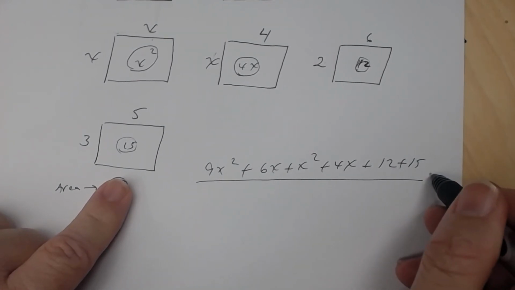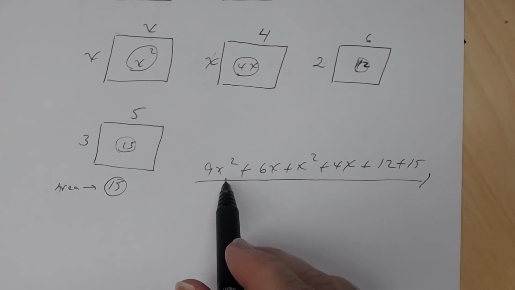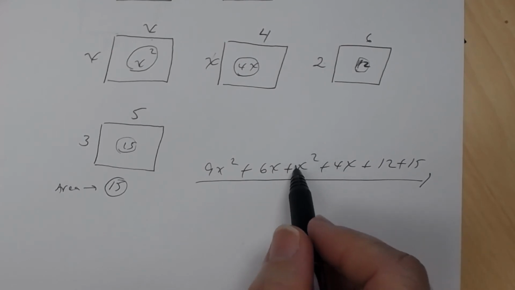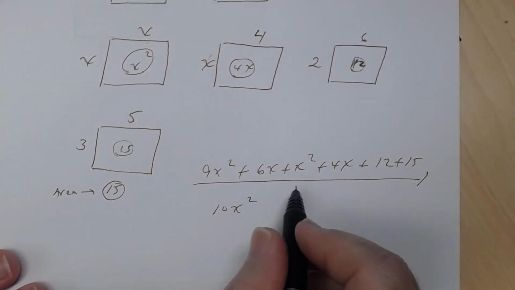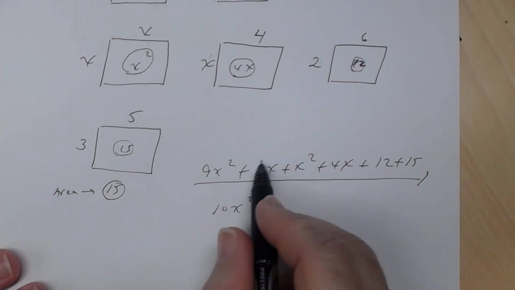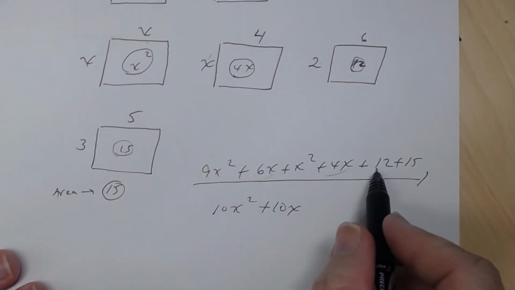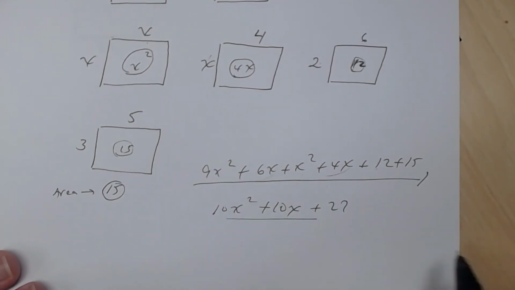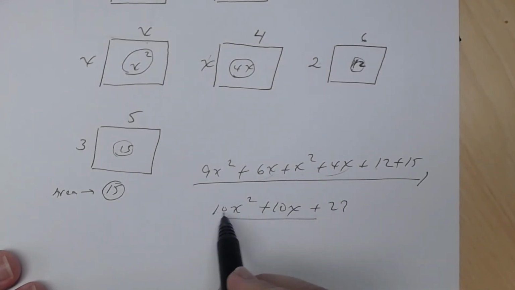Then you'll say comma, and now you're going to simplify. So let's combine like terms. Remember, to simplify a polynomial, you're combining like terms. So 9x squared and 1x squared, remember there's no number there, so this will be positive 1, is 10x squared. Now 6x and 4x is 10x. And then your constants, 12 and 15 is 27. Okay? So here's your polynomial, and here's the simplified polynomial.